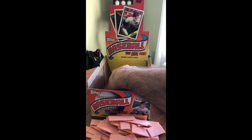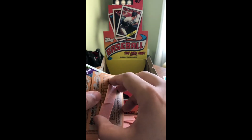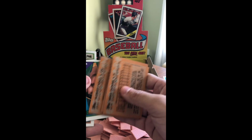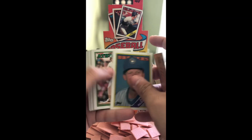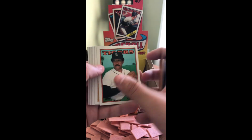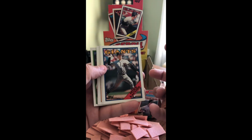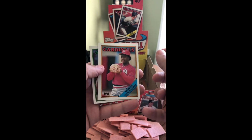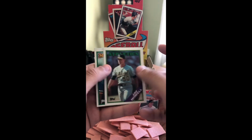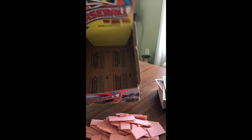So as I pull what appears to be the last pack out of the box here. So we hit the Glavine. Maybe we didn't get the best condition Glavine, but we did hit on the big ticket here in the box. Albert Hall, Jay Aldrich, another Eck, Dodgers leaders card, George Kendrick, Willie Hernandez, Mike Dunn, Rich Rodriguez, Scott Bradley, Mike Lacoste, John Morris, Vince Coleman, multiple time stolen base leader in the National League, Jay Howell, and Dennis Powell.